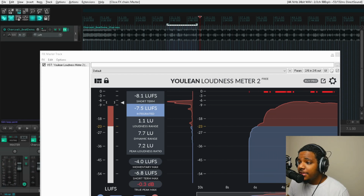So with numbers like that, I'd say my beat is probably too loud. Negative 7.5 LUFS integrated, you kind of want to be around negative 14, not negative 4, negative 14. Negative 14 is where streaming platforms start normalizing beats. So when you go over negative 14, they'll actually start turning down your mixes. Now, if you're selling beats on a beat store, this isn't a huge problem. But if you're working with artists, it could be really hard to mix a vocal into a beat that's that loud. So just be careful with that. And that's just something that you want to look at.